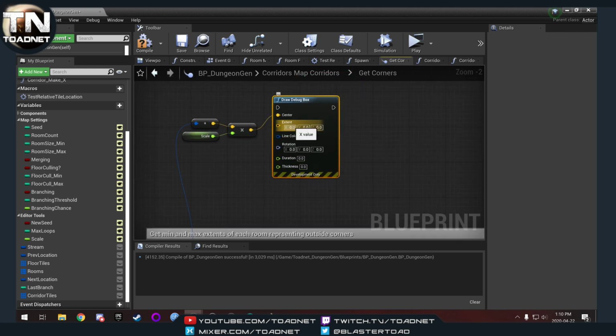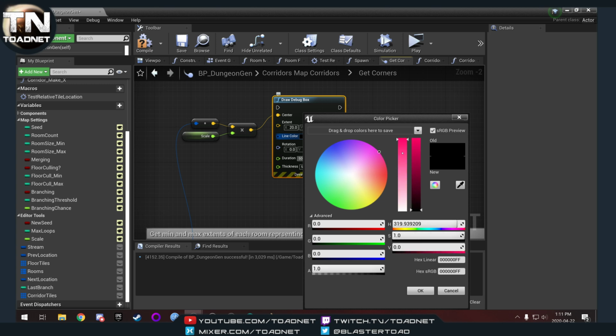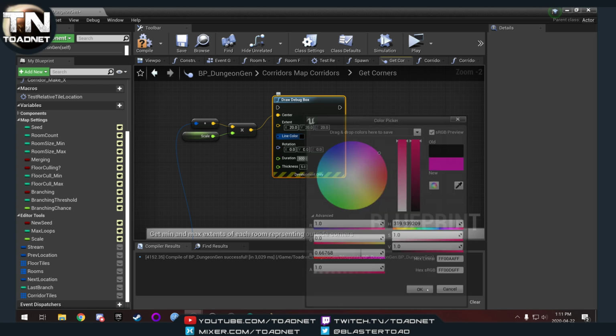And then we want the extents to be 20 by 20 by 20. Thickness, line thickness of 5 maybe, duration 500, line color hideous pink.